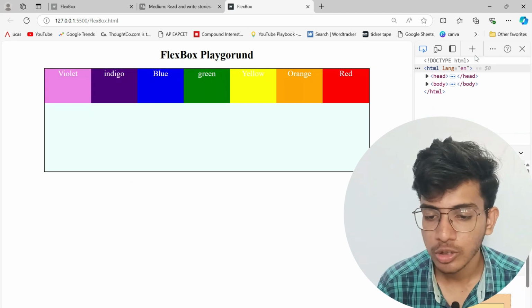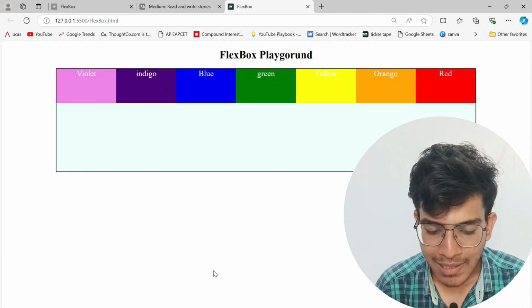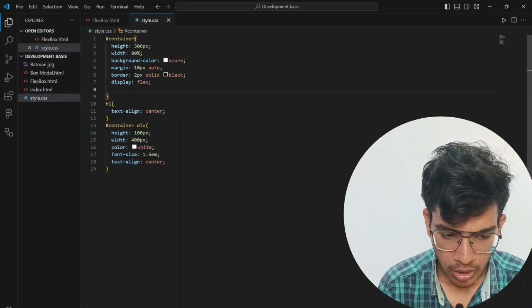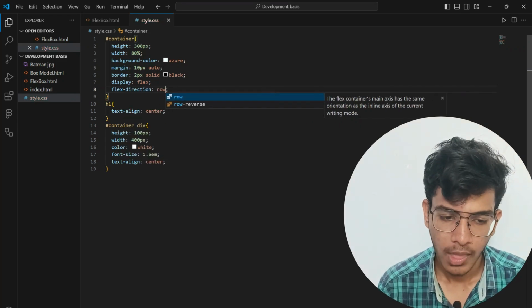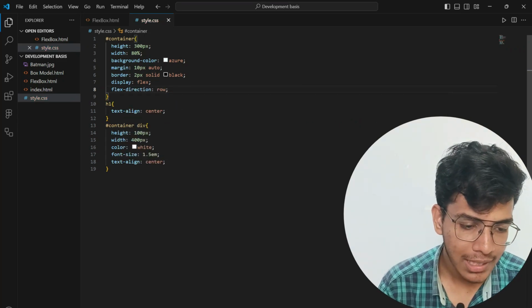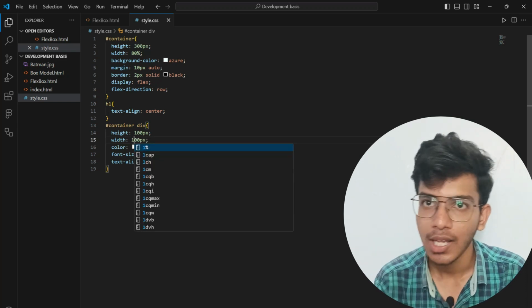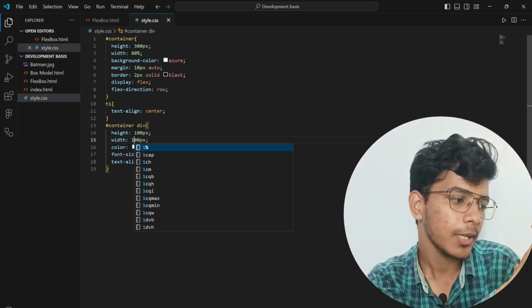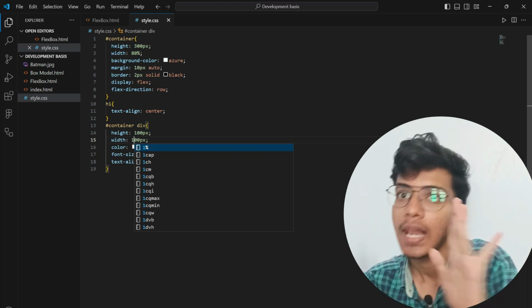Now what I will do is that I will remove this. Okay, so these are the elements we are seeing. Now in VS Code, let's say I am giving flex direction row, and here I want to decrease the overall width by 100 pixels, because we want to understand how elements are assigned from left to right. When I give row, the elements will get assigned from left to right. The filling will start from left to right.